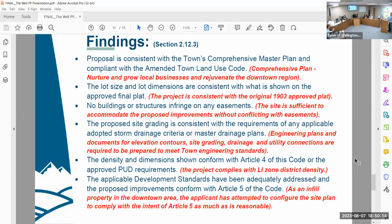Sure. What Mr. Whalen is referencing is our standard design criteria for engineering standards and utilities. And the food services that Mr. Whalen was alluding to, all food service establishments are required to install a grease interceptor, which is an in-ground 500 or 1,000 gallon tank to control grease, fats, oils, and other things that food service generates. That's to protect our utilities and our collection system and our treatment facilities.